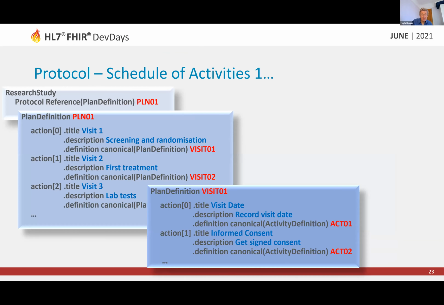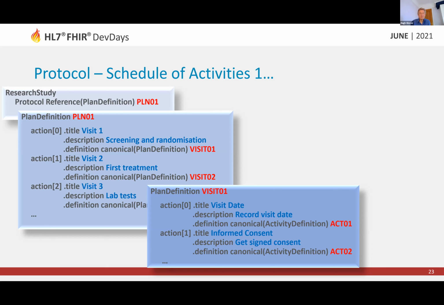So what's going to happen to these? In the research study, the place that all the description of what needs to happen in the study is the protocol. The protocol itself is a document that gets approved by the regulator responsible for the trial. And what it says in that document is what you have got to do.